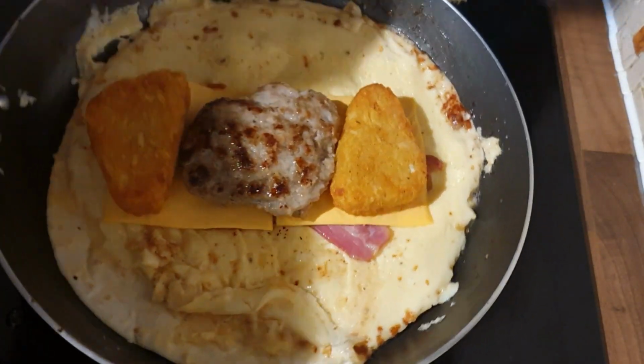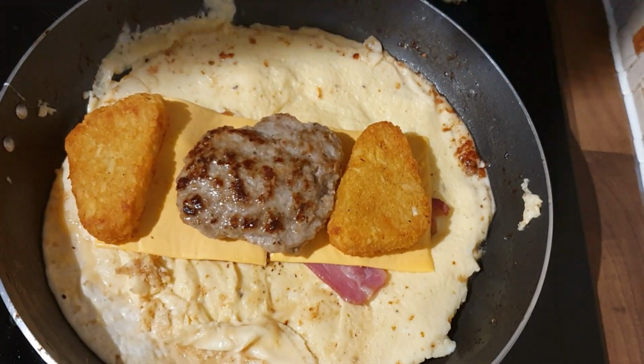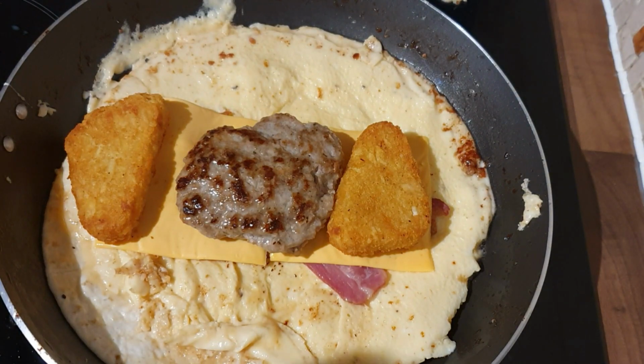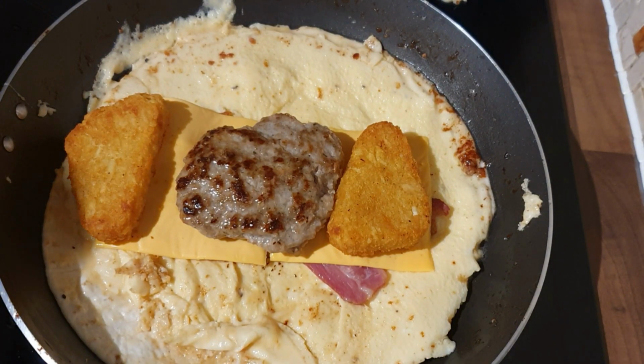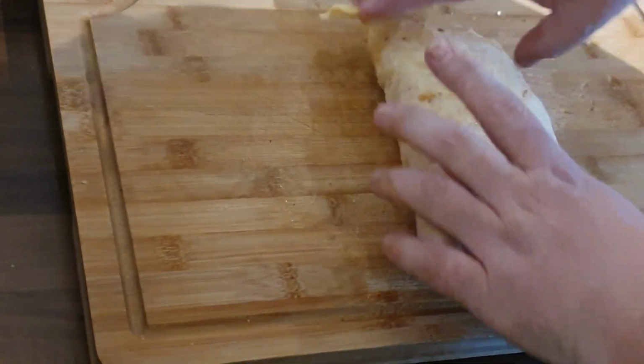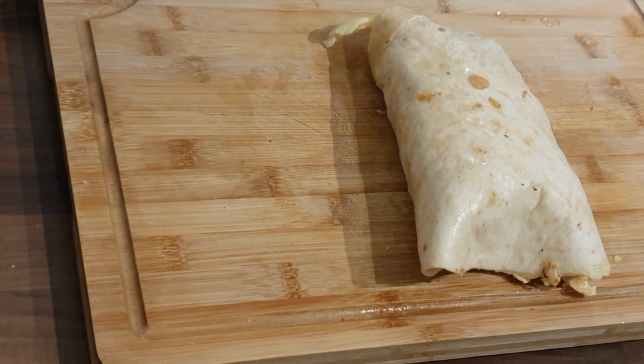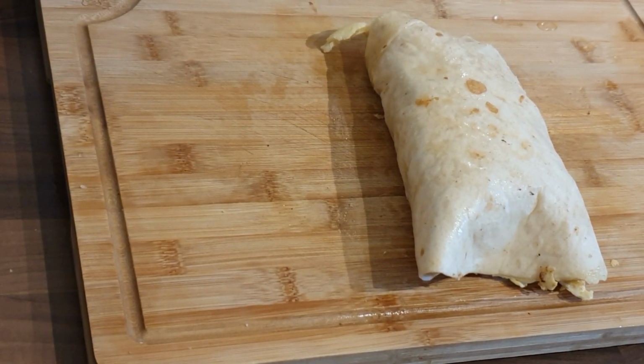You can see how beautiful and crispy they are. Keeping that moving, and then we're going to put it on the board, and we're going to try to roll this. So let's have a look at us doing that. Again, never quite worked. I don't know, it was too hot and I was messing about with the camera. So, not the greatest, but we're going to cut it open and show you.